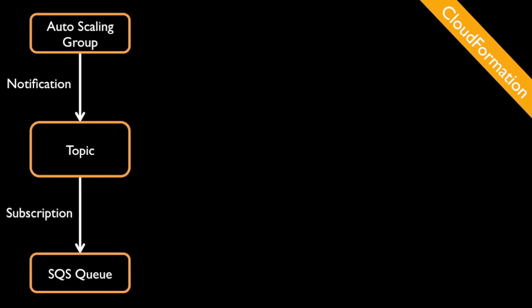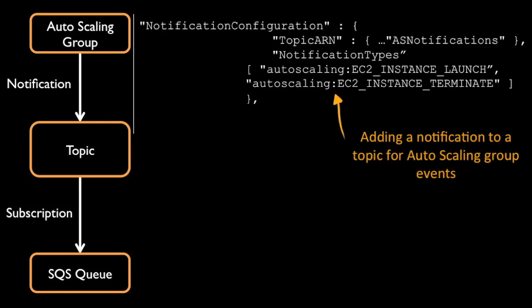But if you think about CloudFormation, all we're doing there is exactly the same. We're creating that auto-scaling group, we're generating notifications to a topic in SNS, and then we're creating a subscription to an SQS queue. I've shown you the command line examples of tying those together, but within CloudFormation it looks pretty similar. So here I have a notification configuration on my auto-scaling group, adding those notifications around the events of instance launch and instance terminates. Just like my AS put notification configuration, this little block of CloudFormation template does the same job.